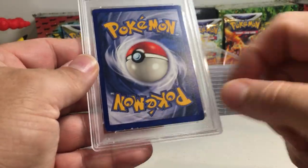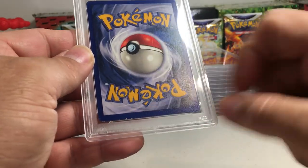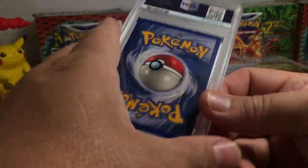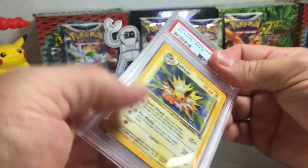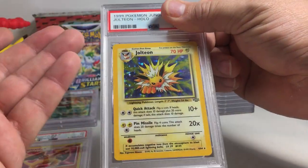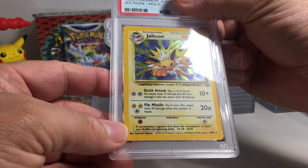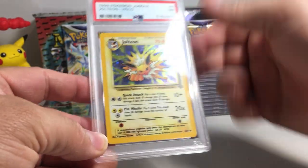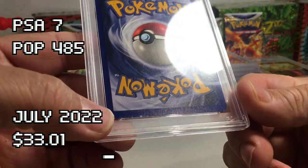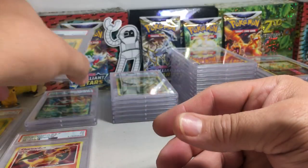I think I know which card this is — it's really nice in the front but has really bad edge wear on the bottom. Everything else is a little thick down there too. I believe this is a Jolteon — yep, Jolteon holo. Love this card. The front is beautiful, the holo is magnificent, but it has damage on the back. I think the best grade it could possibly get is an eight — got a seven. They're not going to let something like that pass, but I think it's more of an eight-level damage. Can't really argue it.